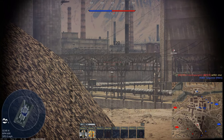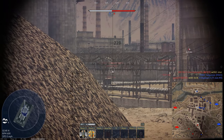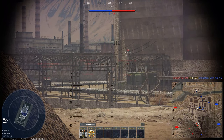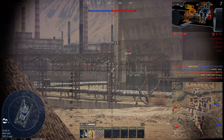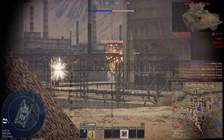Hard to see in there. There's somebody right there. Oh, dang it. Missed that dude. Panzer IV, gonna come through. Oh, yes! That was such a lucky shot. There we go.